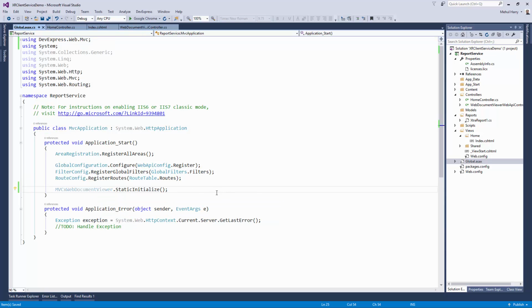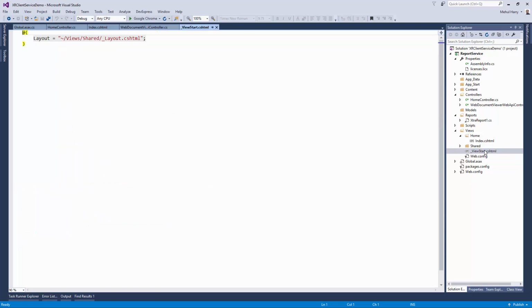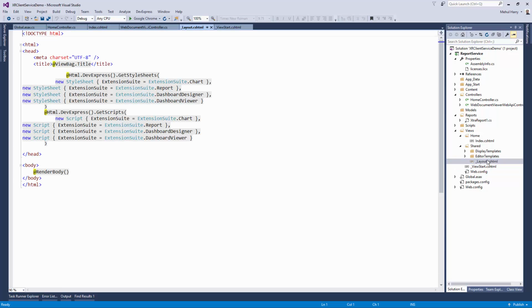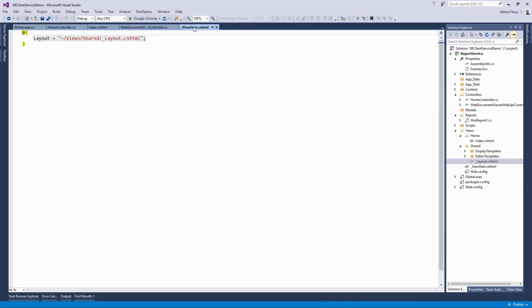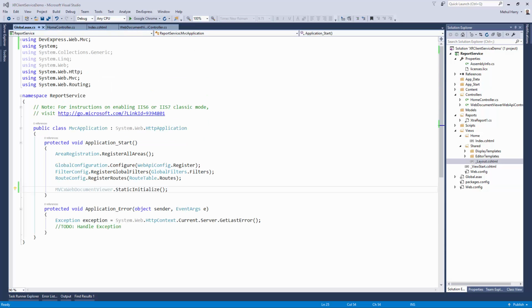Now, if you're going to take this route that I'm showing you, there are other items in this project that you can comment out. If you take a look at the layout under Shared, the layout page, I've got some items in here for style sheets. I can comment these out as well because I'm not really using those. Okay, so we've got the basics of what we want out of the server side. If I build this again, as it stands, I've got pretty much a brand new service. So now let's create a client-side app to display this.